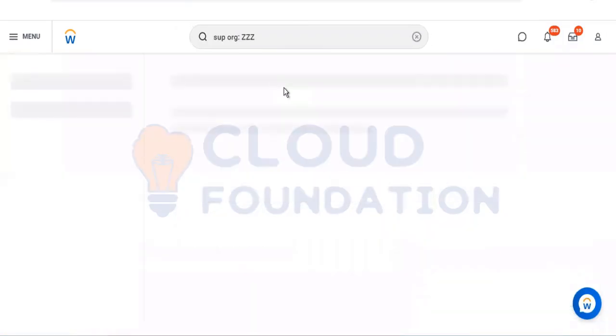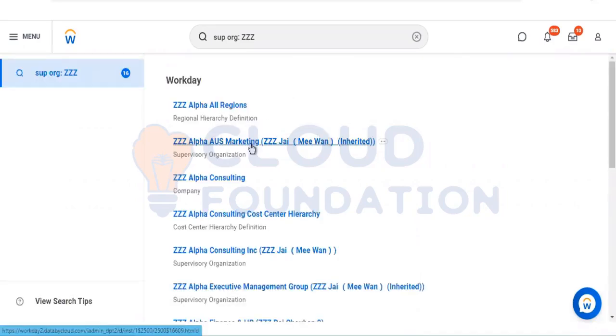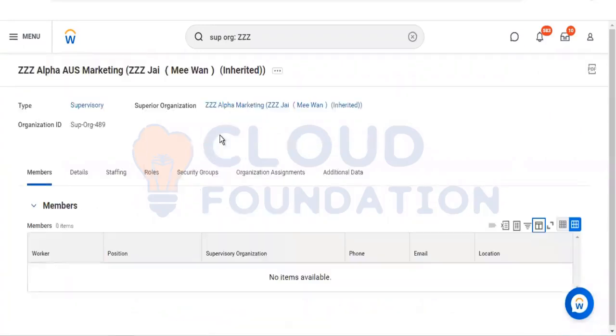So if we talk about organizations, there are so many organizations that we create at client level. In the meantime, I was checking what type of organizations we have. All the payroll companies are listed in the organizations list. I checked in our tenant what exactly we are maintaining in terms of organizations.